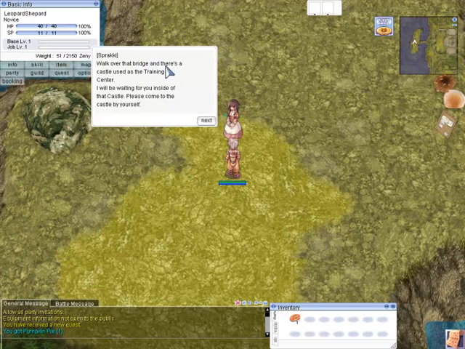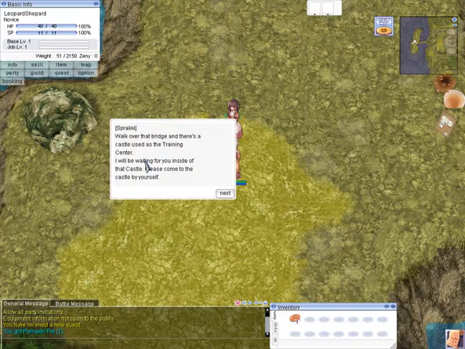Yes. Walk over to that. I was trying to move this menu. Oh, there we go. Walk over that bridge, and there's a castle used as a training center. I will be waiting for you inside that castle. Please come to the castle by yourself.